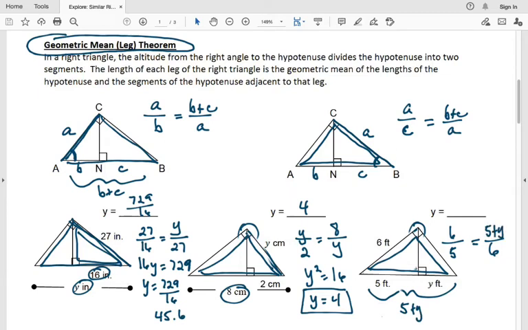And then you can cross multiply. So 6 times 6 is 36 equals 5 times 5 plus y. And that equals, when you simplify that, 5 times 5 is 25 plus 5y. Subtract 25 from 36 and you get 11 equals 5y. And then divide by 5 and you get 11/5. So this would be 11/5. All right, let's do some more examples.